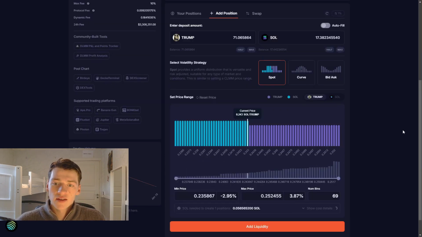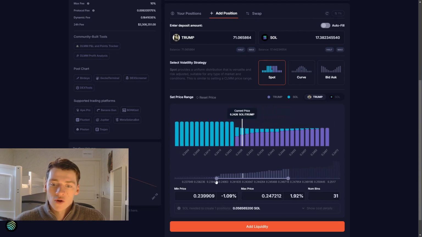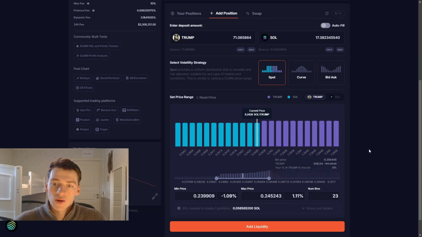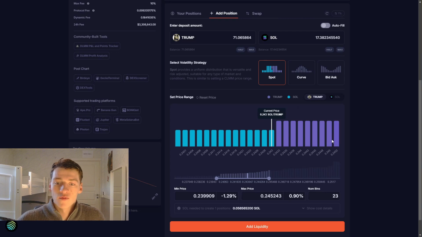So let's say I think that the price range is going to be even smaller than this. That means I would decrease the number of bins, lowering it to, let's say, 24. And this basically makes the range even smaller. Before, I would have been trading with a price range of around 7%, so it can go up 3.5% and down 3.5% and stay in my range. But with this one, it's more like 2%. So it can go up 0.9% and down 1.2%. But if it goes up 1%, or down 1.5%, then it's going to go out of my range and I'm not going to be trading it.